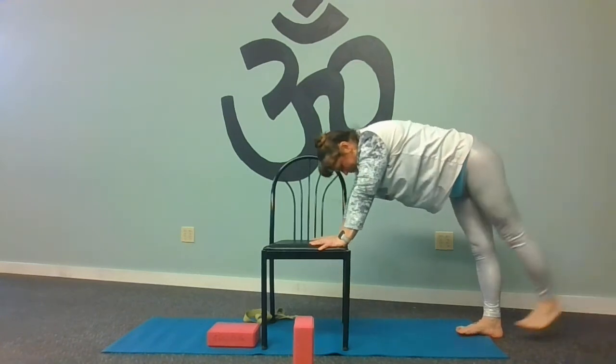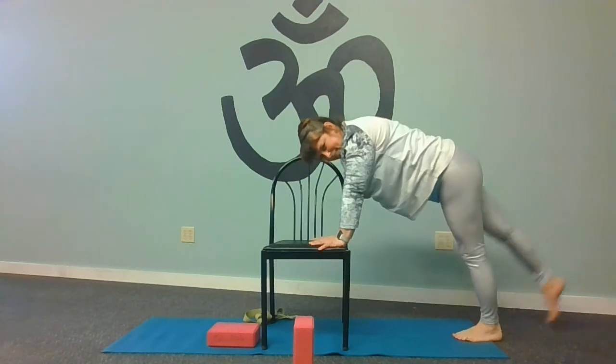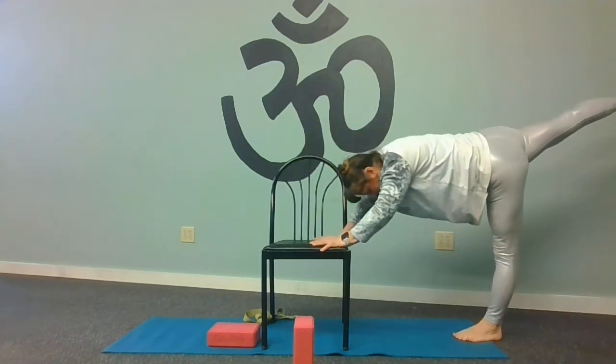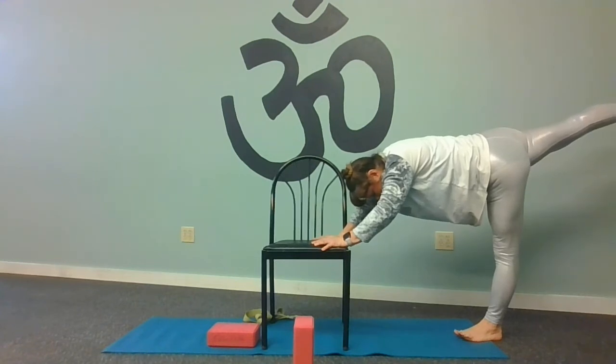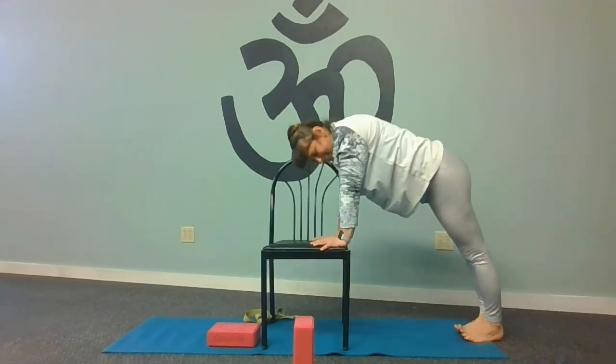Bring it back and down. Switch sides. Left leg lifts, push and stretch back. Stretch it out, stretch it out. And bring it back. Good.